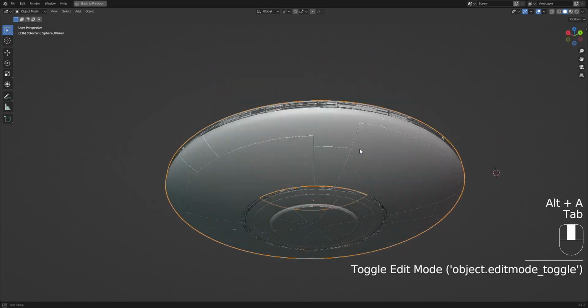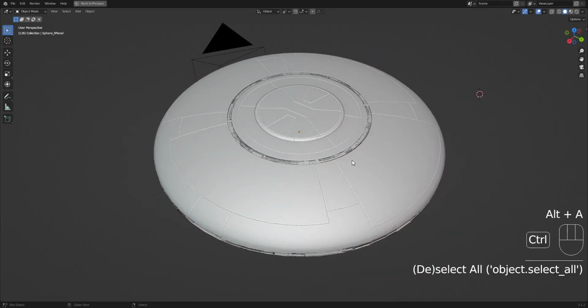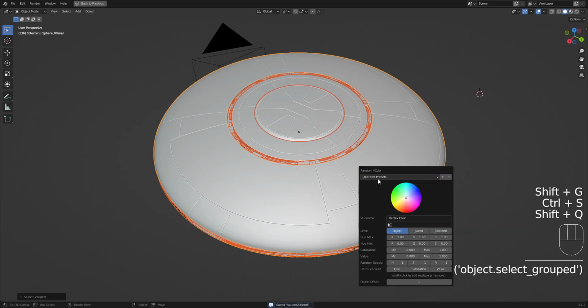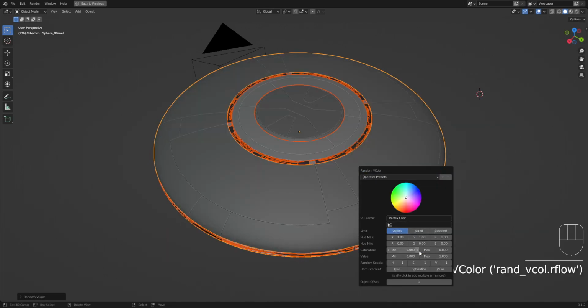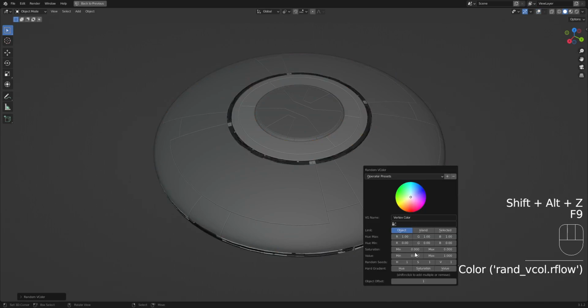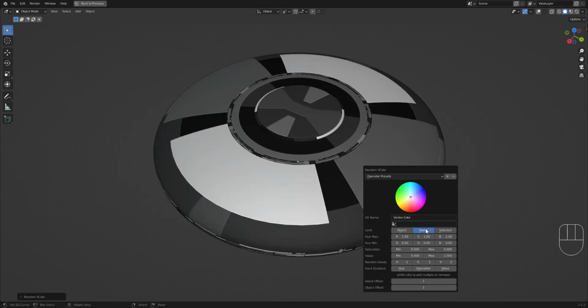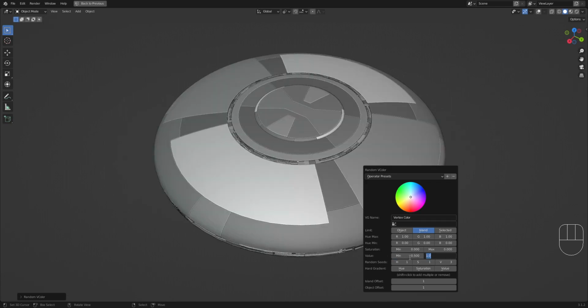Okay. I'm going to give the mesh a vertex color, but I'm just going to use gray values. And instead of using per object color, I'm going to use per island or face island color. And the value minimum is 0.5, maximum is 0.9.